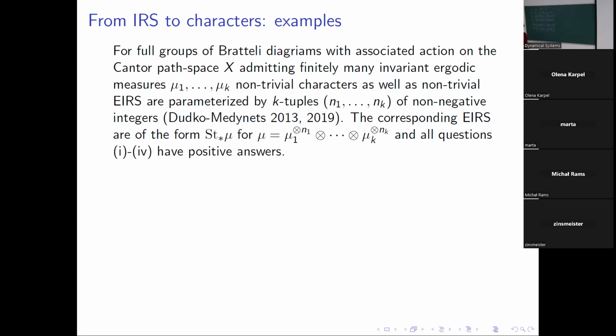So this condition of having finitely many ergodic measures, can you read it from the diagram? Yes, for instance, if the diagram has a uniformly bounded number of vertices, so if on each level we have at most d vertices, then there will be at most d ergodic invariant measures on the boundary. But in general, can you read it from the diagram, or is this a sufficient condition? Yeah, it's sufficient. In general, I don't think so. It's hard. There are some theorems. Sometimes we can say how many measures we have. If they come from subdiagrams, there are some criteria in terms of incidence matrices.